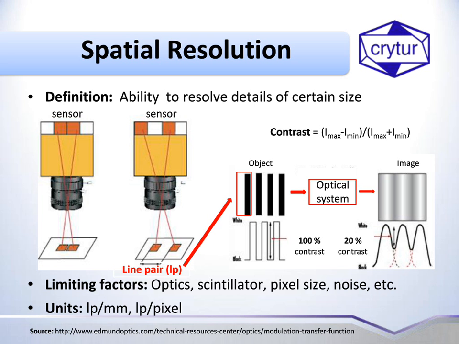So the units are usually line pairs per millimeter. You need some line pairs, which is black and white paired together, and the number of line pairs per millimeter tells you what the resolution of the system is. You can also use different units such as microns, which is in the spatial domain, which we are actually used to.